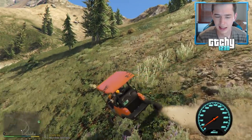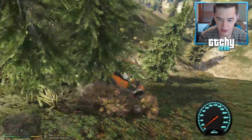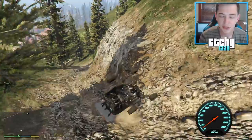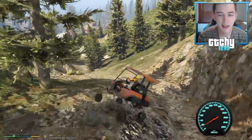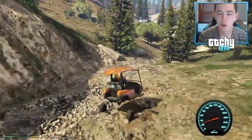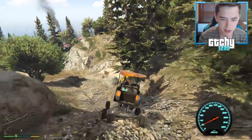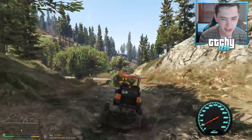I am having a lot of trouble controlling this thing. I think some adjustments might be necessary. We have hardly any control trying to get up this mountain. I think what we're going to try to do is, at least for the Mount Chiliad section here, maybe lower it down a little bit, and then after Mount Chiliad, jack it up to an all-time high. Oh my goodness. This is horrible. Alright, so let's try to lower it down a little bit, make it just slightly more manageable, but nothing too insane.